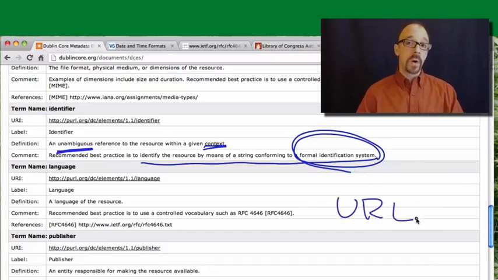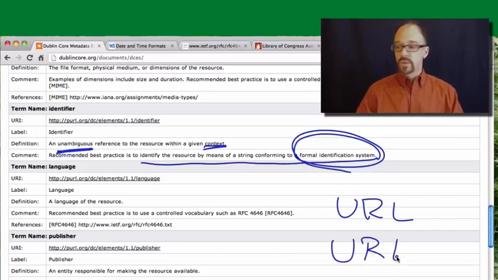The thing that's at a URL can change, so there's something that's called a URI, a Uniform Resource Identifier, and those are intended to be unique. I won't get into the distinction between URLs and URIs, but there are lots of different formal identification systems. Social security numbers, barcodes, all of these are attempts at unique identifiers for resources.